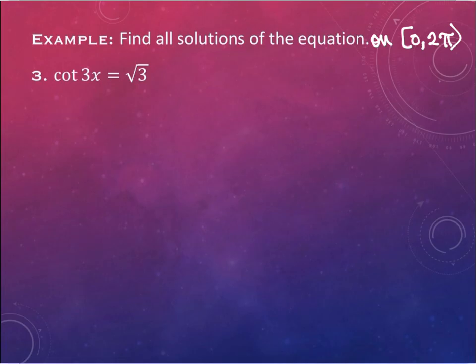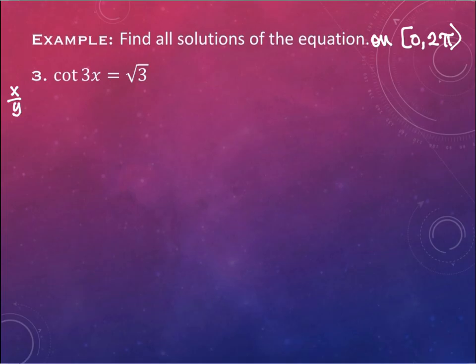So let me show you what this looks like. First, we are going to think about our unit circle, and we're going to think about where we get cotangent values that are going to be equal to square root 3. Now that's harder to think about than sine values and cosine values, isn't it? We have sine values and cosine values, and they're actually like the ordered pair components. They're the x or the y, and cotangent's not like that. Cotangent, if you'll remember, is y over x. I didn't write that right. X over y, so I meant to write x over y.